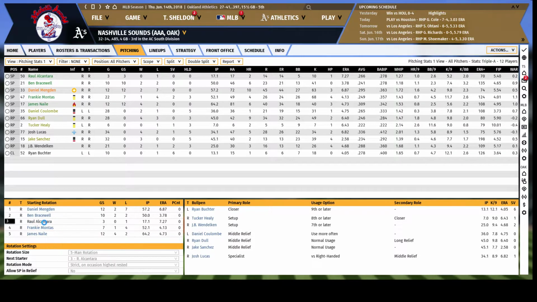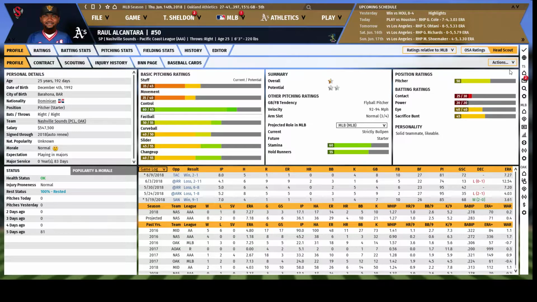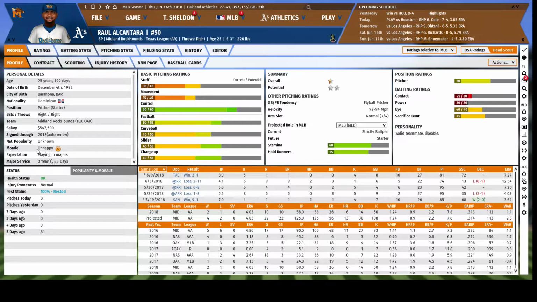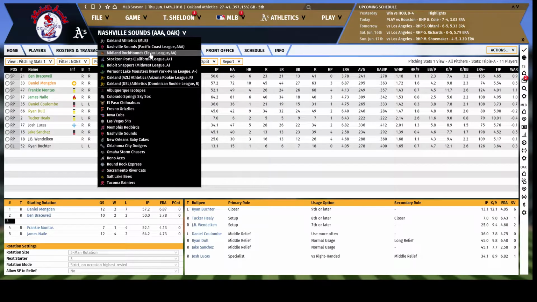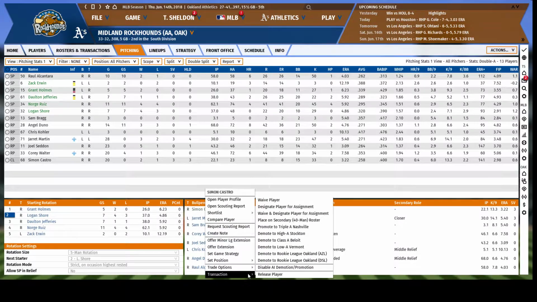We go to Raul Alcantara, whom we deemed to be struggling and not deserving to be in AAA, and we send him back down to AA Midland. He's unhappy about it, but that's the life of a minor leaguer, and that's the life of baseball. You gotta perform. So I am going to bring up Castro.